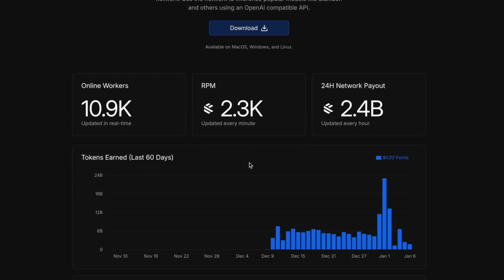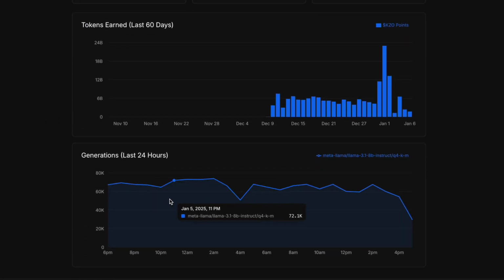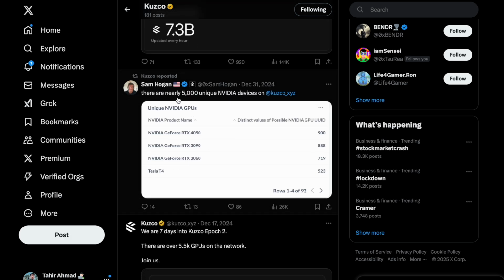Right now, if you see the statistics, we have around 11,000 workers running in real time, the RPM is 2.3k, and the 24 hour network payout is 2.4 billion. I think these points are not making any sense, but if you see, 11,000 workers are online and generating a lot of compute through the Kuzco network. And I've been watching their Twitter, and there are nearly 5,000 unique NVIDIA devices on Kuzco. This is very interesting. More than 5,000 unique NVIDIA devices on Kuzco, so I think they will give us a good airdrop.